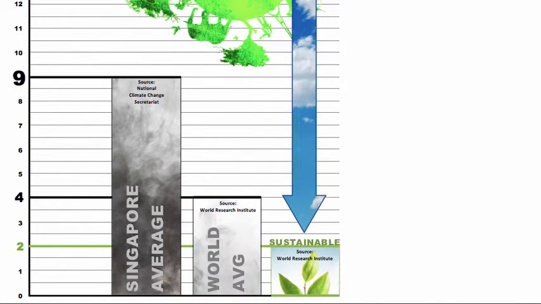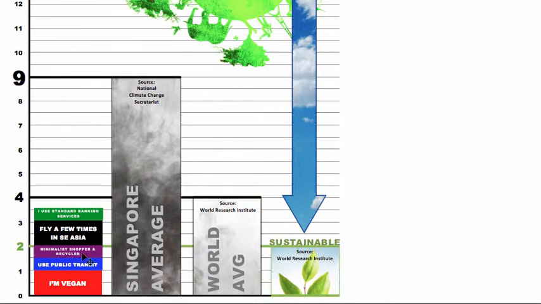So you might ask yourself, okay, well, how can I make a change? Well, the first thing is, of course, you could see the relative sizes of each choice you had before. So trying to choose the lower, smaller options is one way. But some of you may notice that even if I were to choose the smallest options for each of them, I would still be above the sustainable average. And that's because there's not one solution. It's not just us changing behavior.